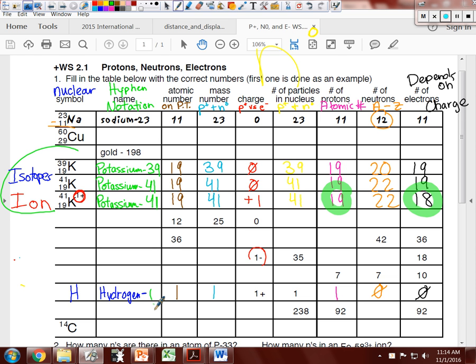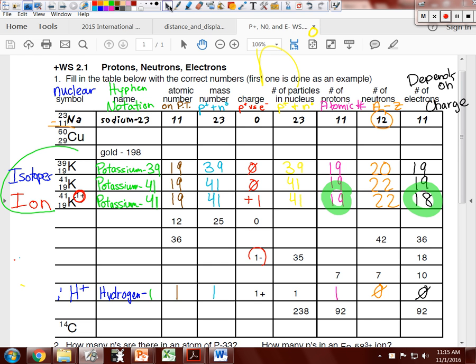And this is where it gets really weird. What's the mass number? 1. What's the atomic number? So it's 1/1. Is there a charge on this thing? What is the charge? So it's 1/1 H plus. I know it looks weird, and I know it looks strange, but it is real. Okay?